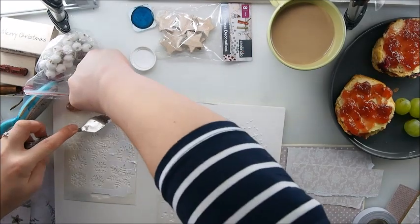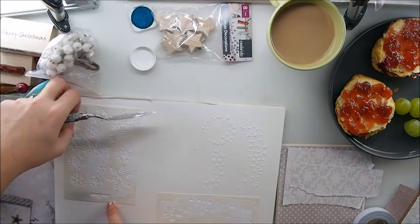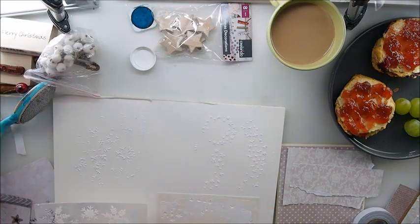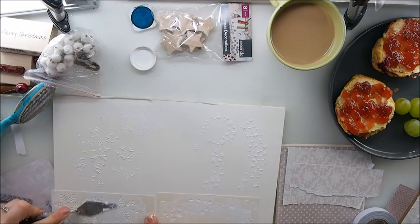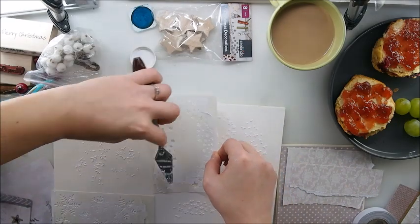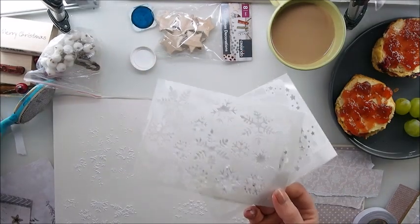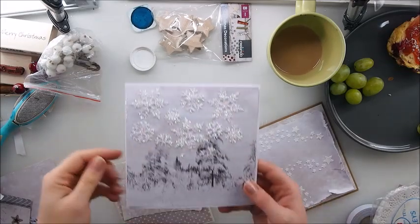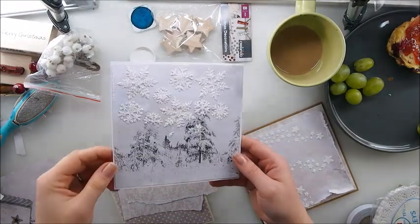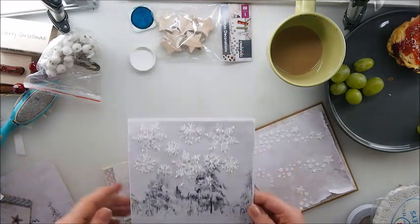So we can just try and add some texture here. Why not? I've learned that over your comments as well, because oftentimes I wouldn't do it and you'd be like, you could just do this. Off I go to wash. Look at this. How gorgeous, how stunning is this? I love it. I'm gonna leave it to dry naturally.